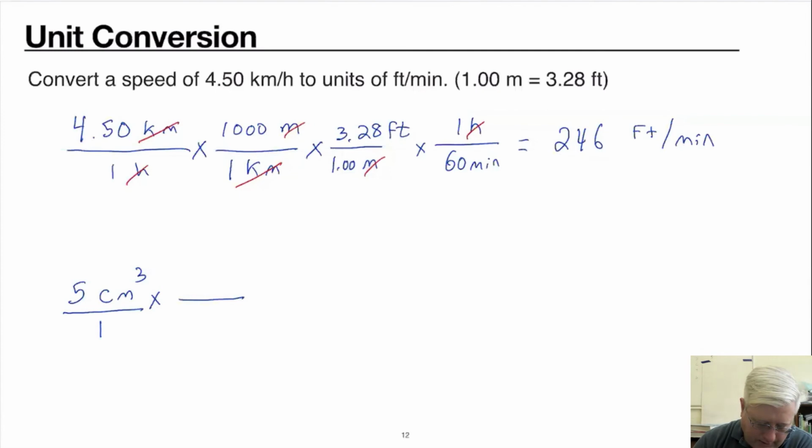Okay, so now I say, okay, well, I want to get inches cubed. All right, so how do I get inches cubed? Okay, so I guess first of all, I should fix this. This is not what's going in the conversion factor. That's what I want to get. I want to get how many inches cubed is that? And so what we're going to do is we'll use the same conversion factor, that there's 2.54 centimeters in 1 inch. Okay. And then we're going to cube that whole ratio.